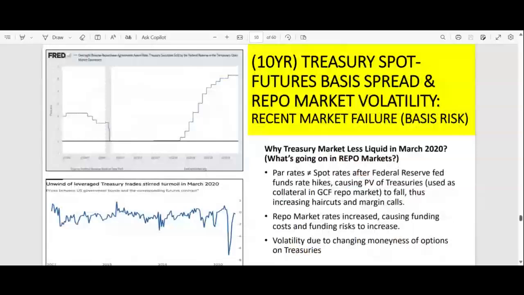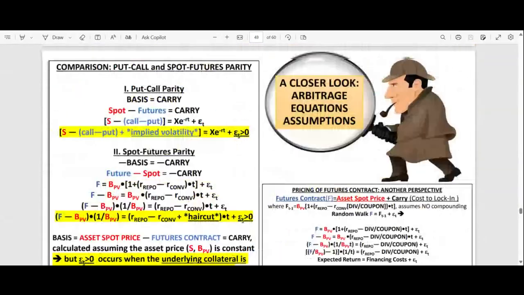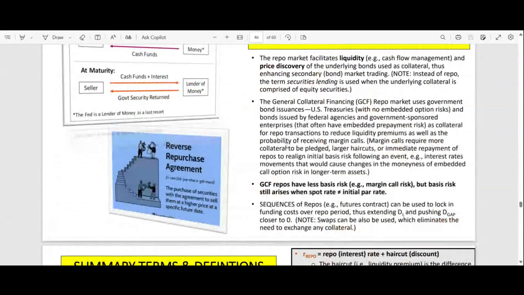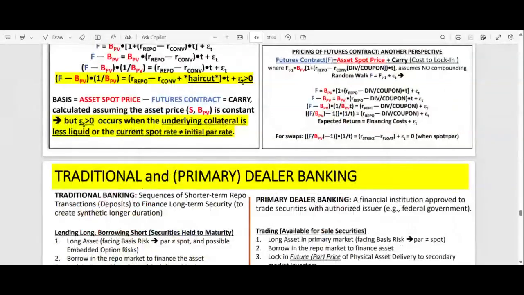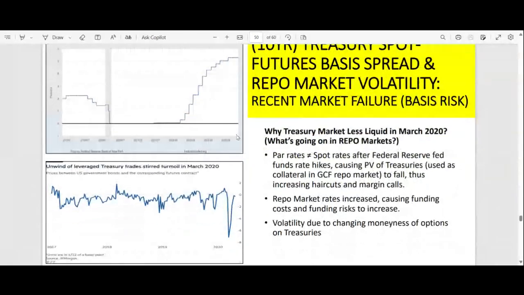And so if your treasuries are being used as collateral, and this is collateral, like I said, in the general collateral financing market, the GC repo market. So that's where that comes from. And again, my apologies for all the up and down, but I just want you to see where I'm getting this stuff from. This stuff isn't coming out of the air. So they were using treasuries as collateral in the GCF repo market. The Fed hikes rates and the present value comes down. Then, of course, you're going to get more margin calls. The other lender's going to say, hey, the Fed is messing around with interest rates, the present value of your collateral is dropping, so I either need a haircut or I need more margin.